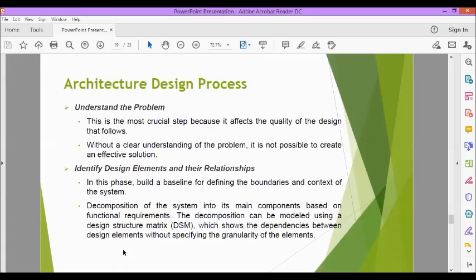So the decomposition can be modeled using a design structure matrix, which shows the dependency between design elements without specifying the granularity of the elements. In this step, the first validation of the architecture is done by describing a number of system instances.